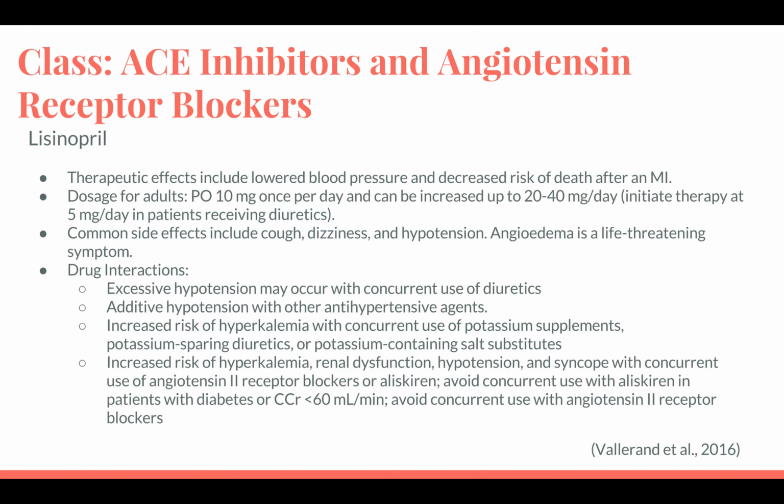The next class of drugs we discussed were ACE inhibitors and angiotensin receptor blockers, and an example of this is lisinopril. Lisinopril is indicated in the treatment of hypertension and heart failure management. ACE inhibitors block the conversion of angiotensin I to the vasoconstrictor angiotensin II. This prevents the degradation of bradykinin and other vasodilatory prostaglandins. The net result is systemic vasodilation. The half-life of lisinopril is 12 hours, and it's 100% eliminated by the kidneys.